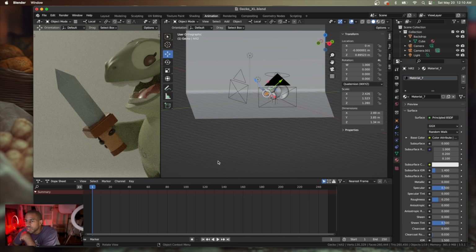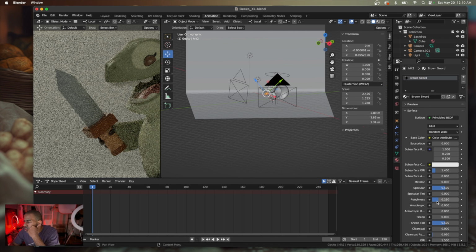So I should probably just make all of these the same material. Let's do wood, sword. Actually, let's just do brown. Brown sword. That way it's up on top, so it's easier for me to get back and forth to.